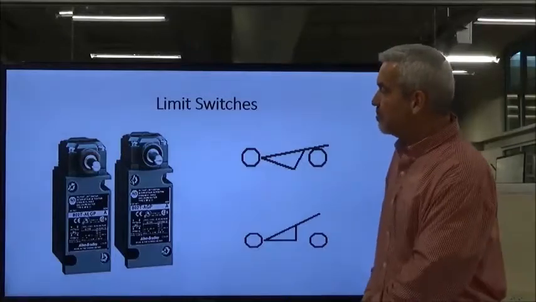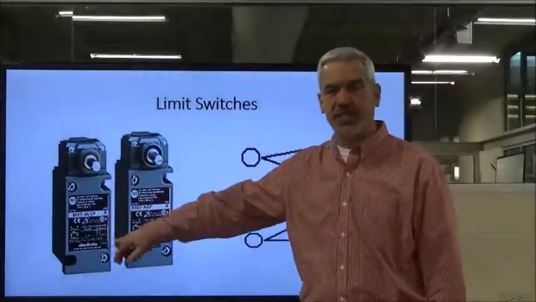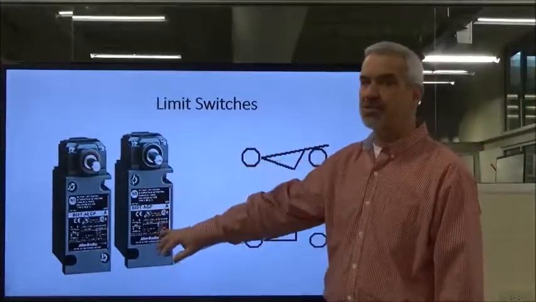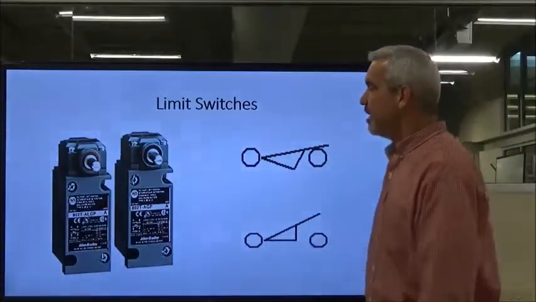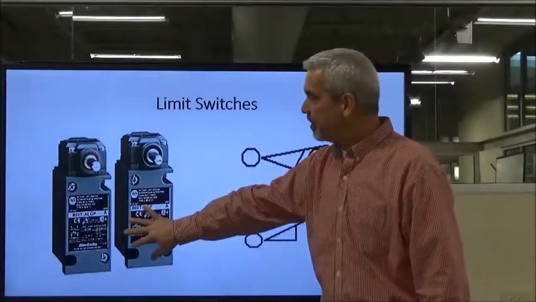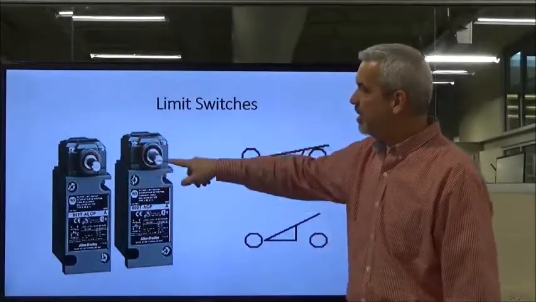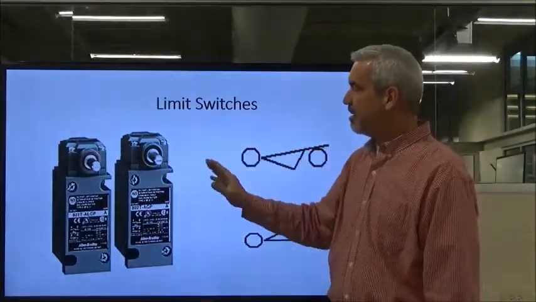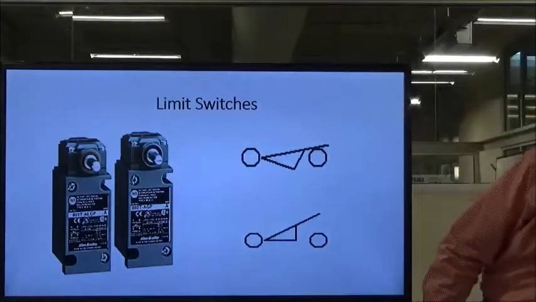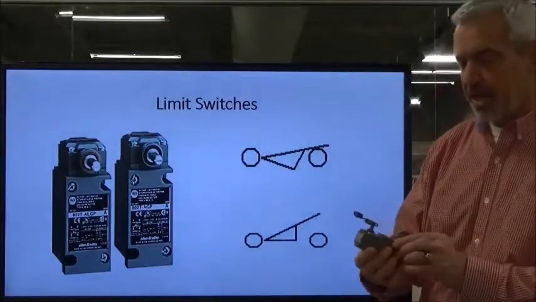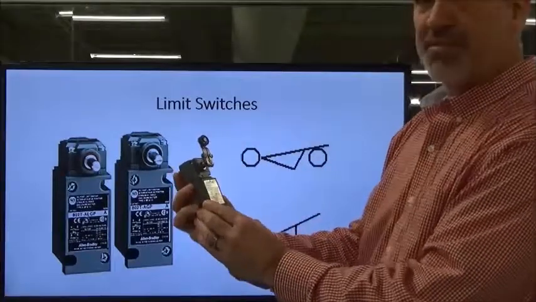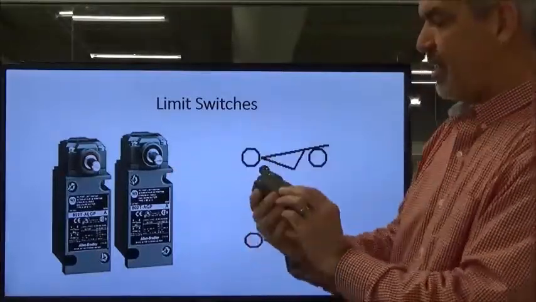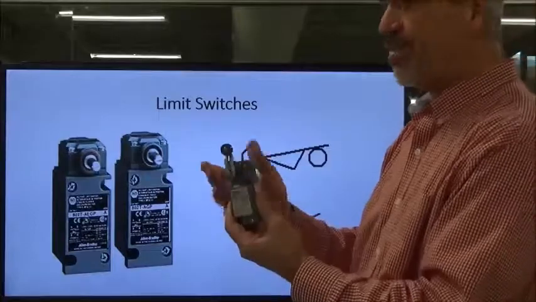First of all, this is an Allen Bradley 802T. Okay, very common, used throughout industry. I've seen hundreds of these. Okay, basically this is the body of it right here. This is your actuating head right here, and this shaft right here has some type of actuator. I've got a real one here to show you. This is a Siemens 3SE model, and they're very, very similar. This is the Siemens, that's Allen Bradley, very similar in design and the way they work.